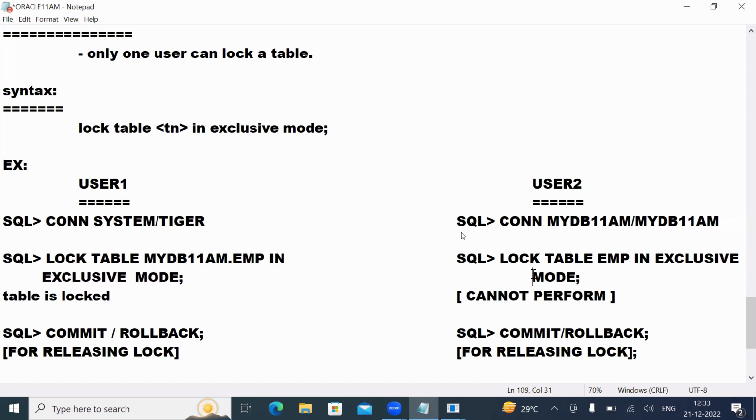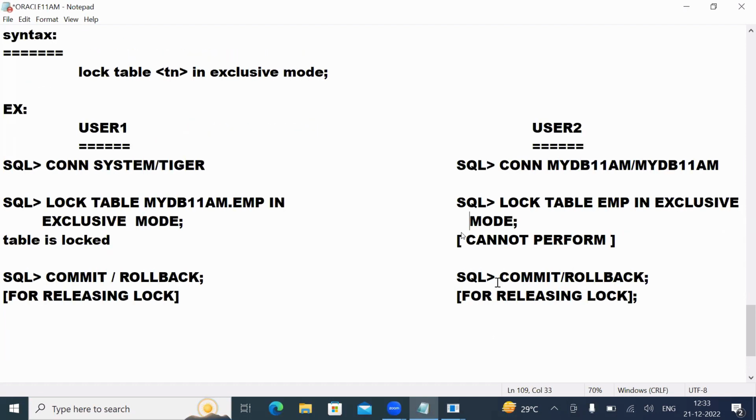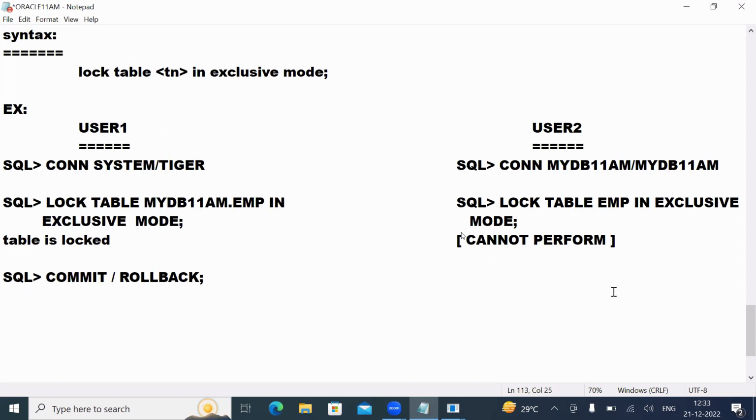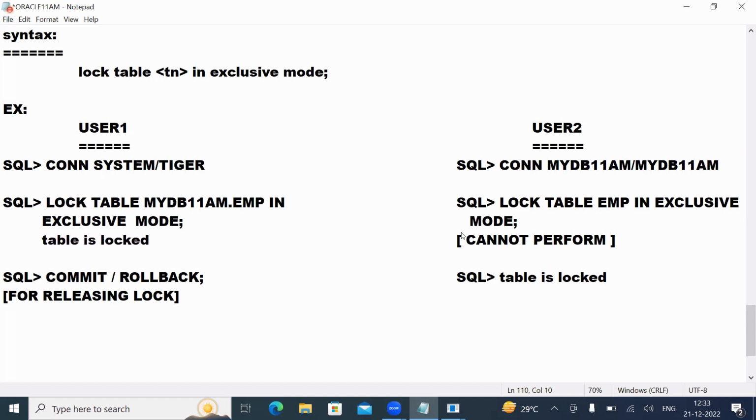Now, if you want to release that lock, you need to commit. When he committed, here it was showing the table lock information. Okay, so these are what we call the locking techniques, guys. It is also a small topic here in SQL.